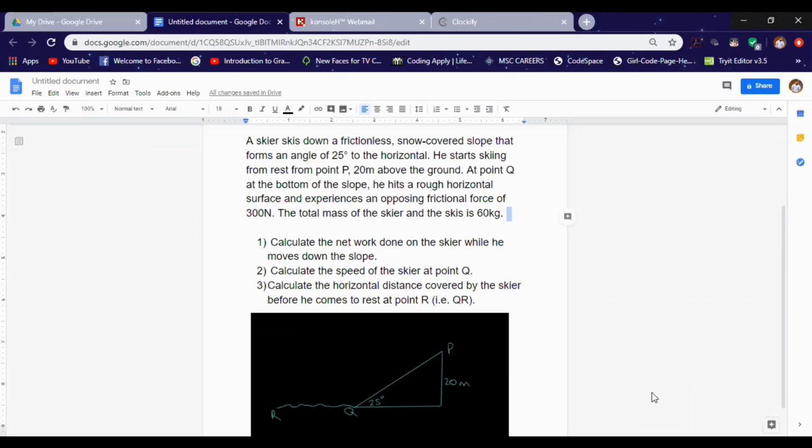Now again, I must say this because I get this question of what was the initial speed or what was the initial velocity. From rest means he's not doing anything. He's doing nothing. And nothing in number language is 0. So he starts skiing from rest. I'm going to let you guys do this question on your own, but I'll set it up for you.